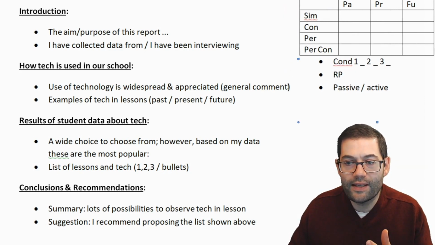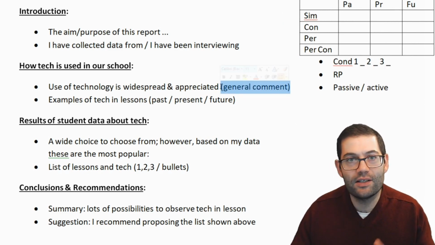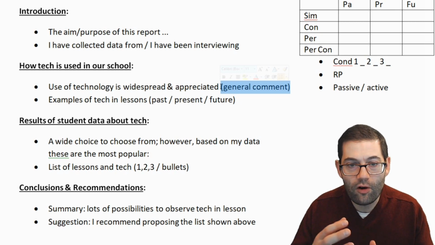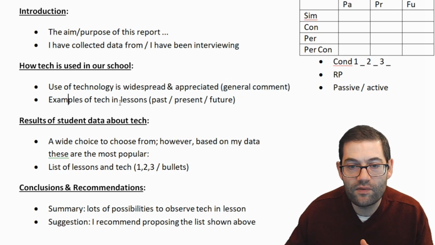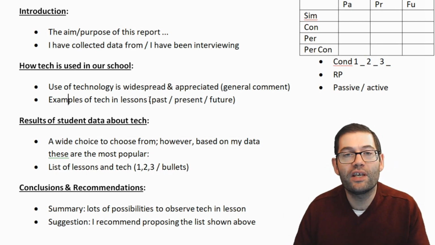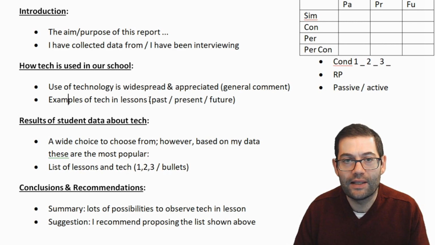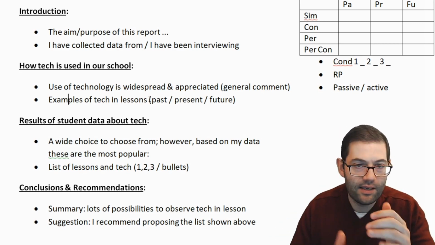So the idea of this is, it's a general comment just to set the context of how technology is used in the school. And then I've got here examples of technology in lessons. Here we can use bullet points if we want to. There's not a problem with that. It lends itself. So we use technology in lessons here, here, here, here, here.